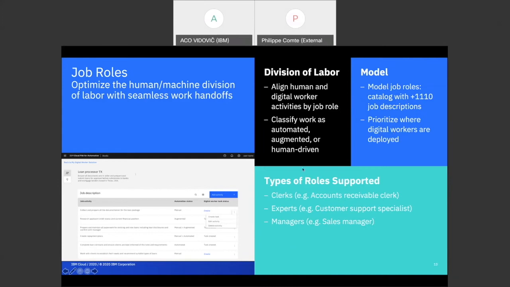So we are not willing to move everything from manual to automated immediately. We can go step by step and introduce automation per job activity. The classical job roles supported are clerks, accounts receivable desk experts, customer support specialists, or managers, for example, a sales manager.